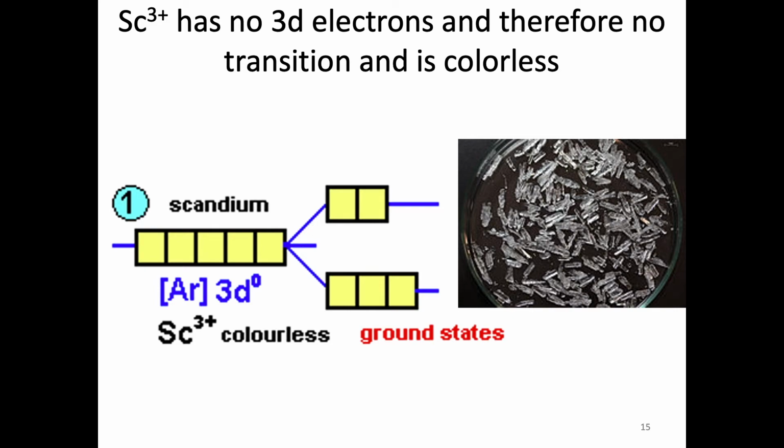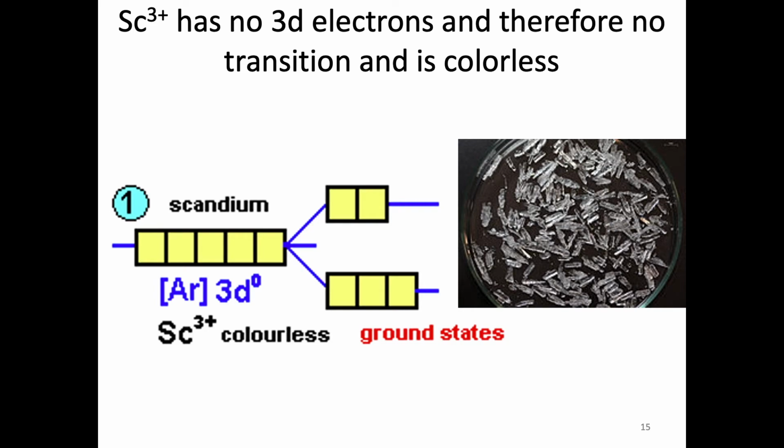And so if there's no electrons in the d orbital, then there's no splitting, right? So there's nothing in these filled boxes. So each one of these represents one of the orbitals with a maximum of 10 electrons. And then since we have 0, you wouldn't expect any splitting because there's no electrons, and therefore there would be no transition for electrons, and therefore we would have no color. All right, so that's kind of a false one.